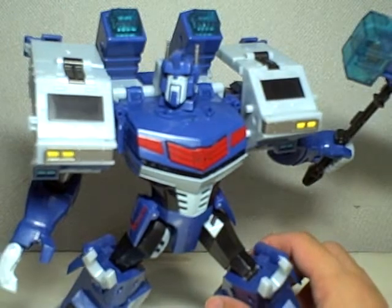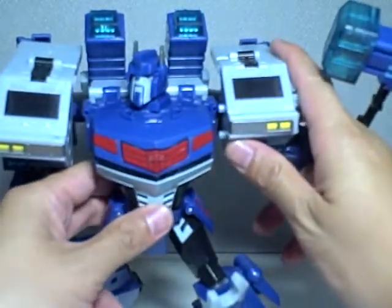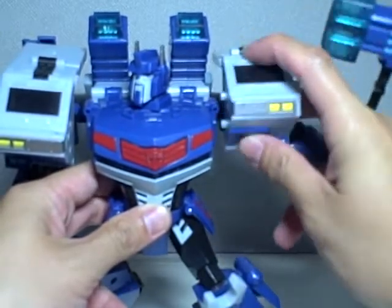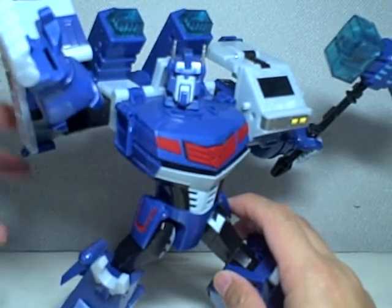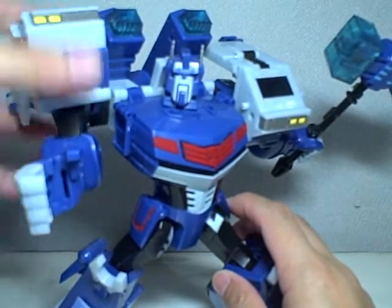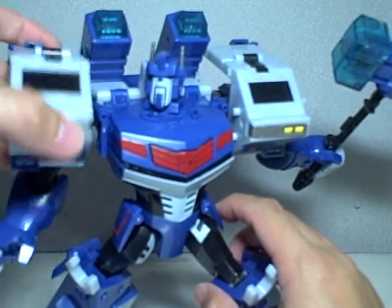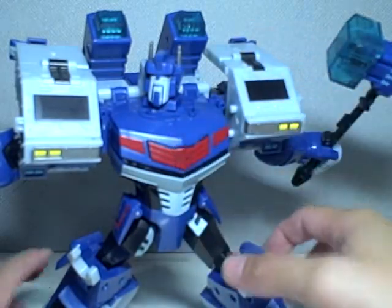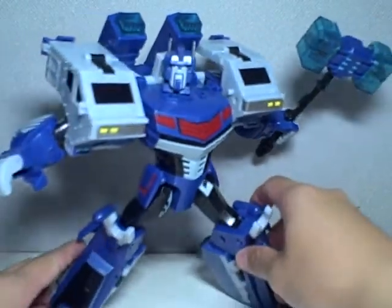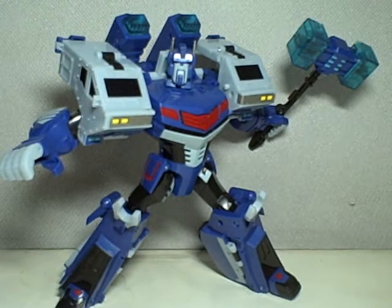Also, better watch out for quality issues. If you can take him out of the package before purchasing him, do so. Because the ratchet hinge on mine — the left shoulder works perfectly, you can hear the clicking sound. But the right shoulder is very loose; you hardly hear any clicking. Because there is no ratchet, the tightness of the ratchet joint is not there, so it sort of appears loose, which I was quite disappointed about. That's one of the reasons why I wanted to get another Ultra Magnus. I will be dedicating a part two for this review just on his transformation, because it's quite a lengthy process. So I'm sorry for those who hate two-part reviews, but this will have a part two.